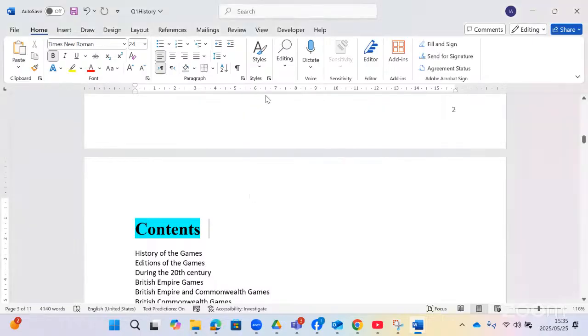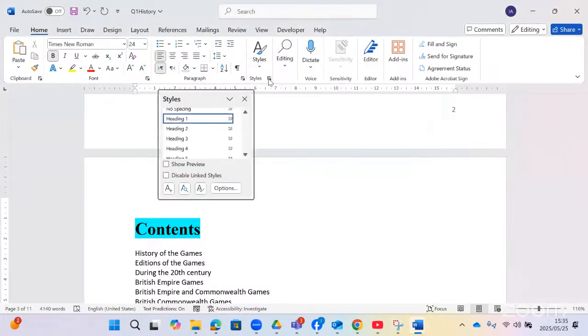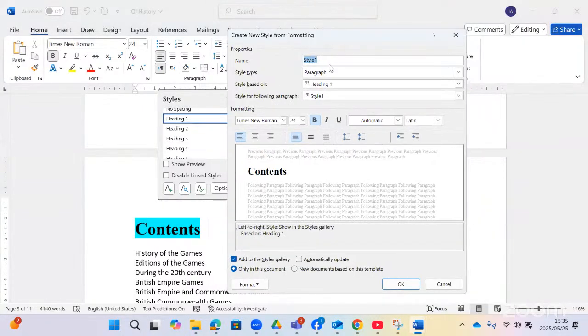Now, most of you will see the new style with an arrow and then you see new style. The one with capital A and plus, that is the icon for creating a new style. Then you type the name of the style. That is when you are creating a new style. The question will ask you based on which heading that you must choose and then what you should do.